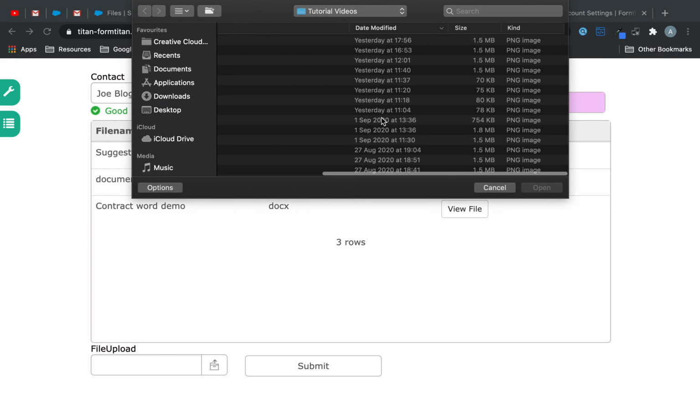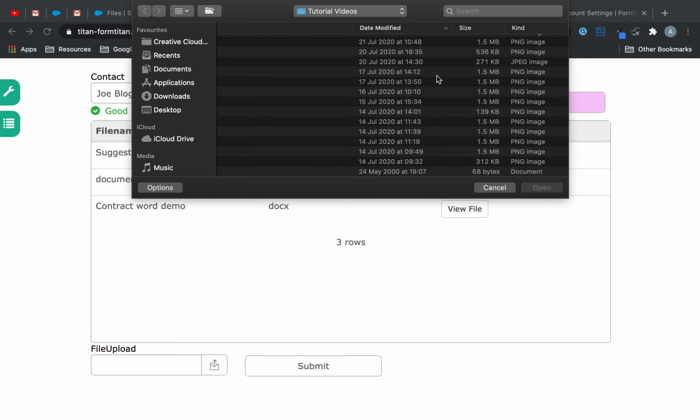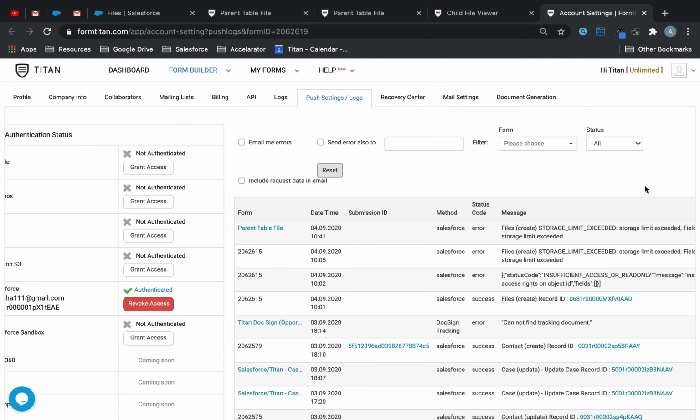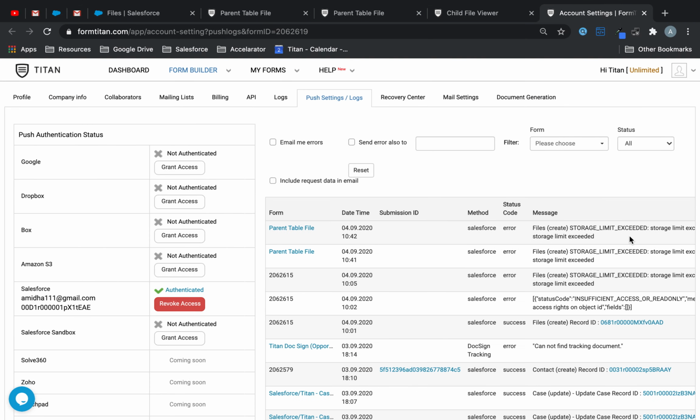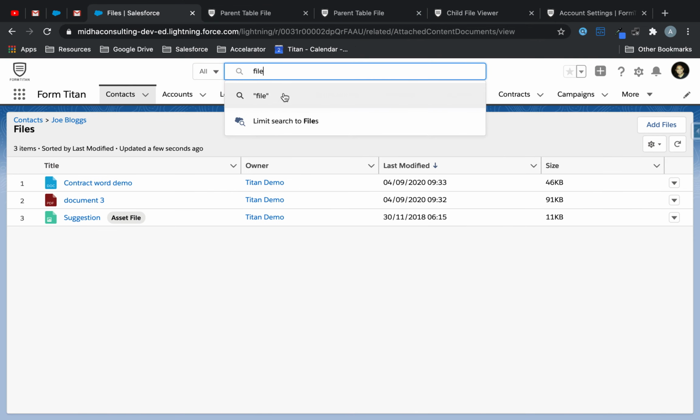I'm going to go and upload my other file now, which is hopefully, there you go, 10 kilobytes, just an image. I'll submit it. It's now going to run it, and there are 3 rows, and it looks like it's erroring again because probably, yeah, I've exceeded my storage limit. So let's go and delete some files.